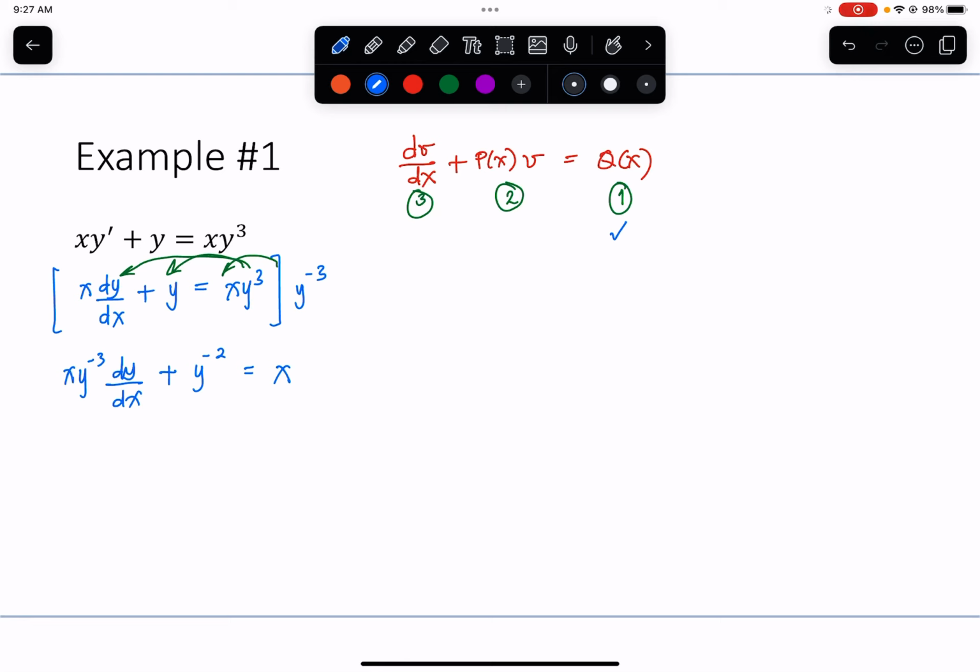Our next step is to transform the Bernoulli's equation into a linear function in v. In this case we have y raised to negative 2, which is not linear. So we're going to make the substitution. That makes the Bernoulli's equation a substitution approach. We let v be equal to y raised to negative 2, because this is the reason why it is nonlinear. So v will be equal to y raised to negative 2.